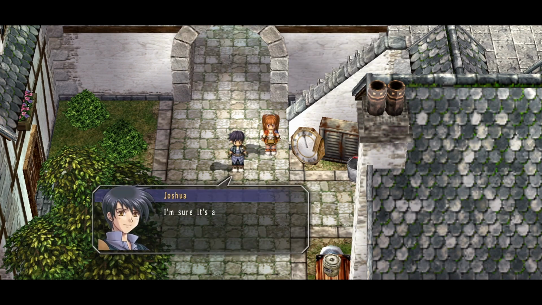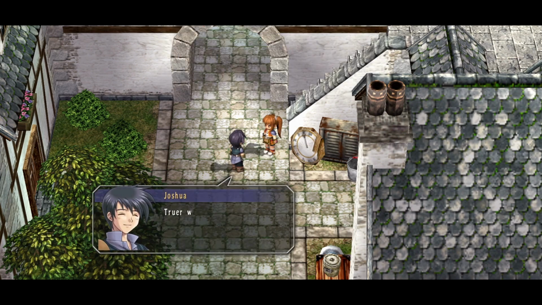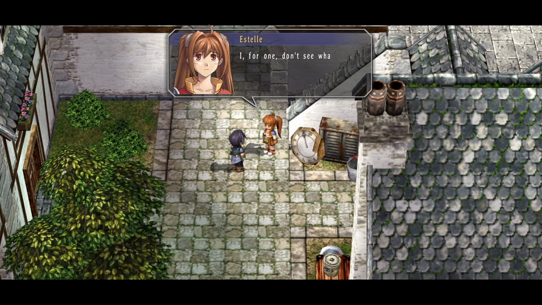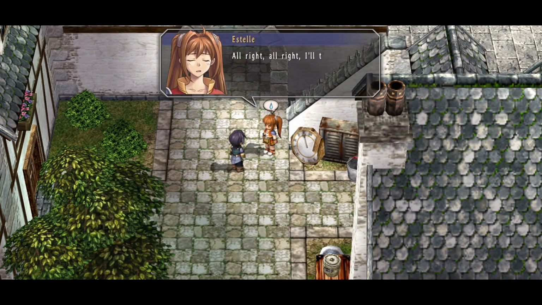Seriously, what a cheeky little kid. I'm sure it's a difficult age for him, but I wonder why he was searching for that quartz. What do you mean? Now that you mention it, it does seem a little strange. But, oh well, everyone has something they think is important. Truer words couldn't have been spoken. Perhaps that kid has an interest in ordnance. I, for one, don't see what's so interesting about those overly complex gadgets. My brain goes numb just thinking about them. Except for the fact that you'll have to get used to them sooner or later. You won't be able to fulfill your job as a bracer if you can't use one. Alright, alright. I'll try and learn.